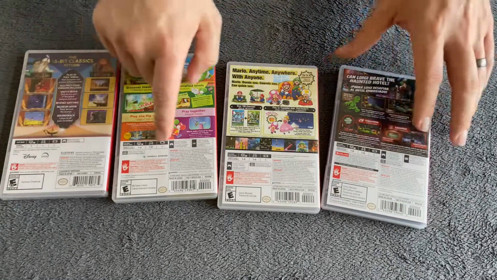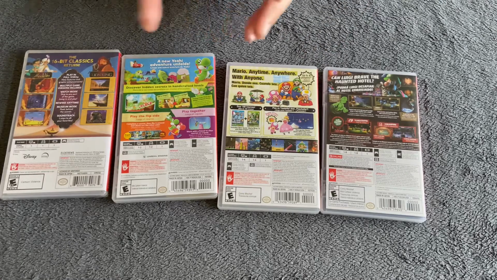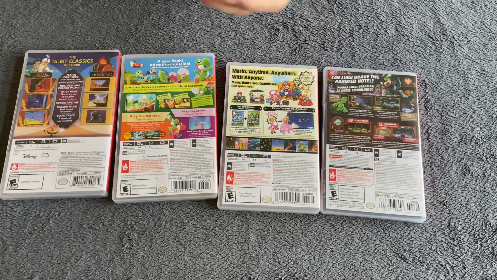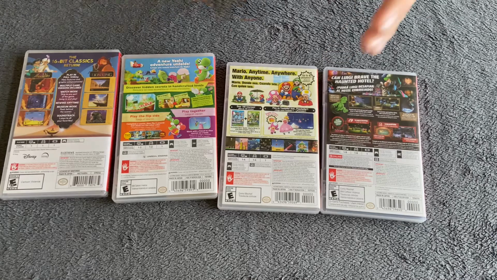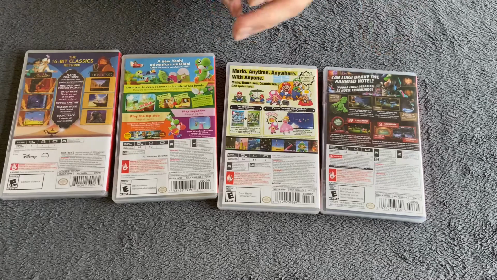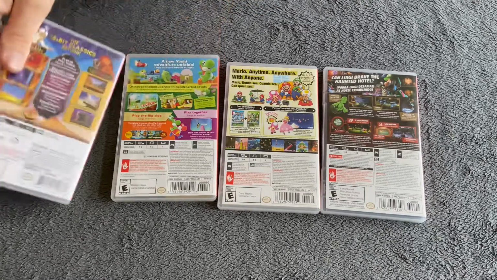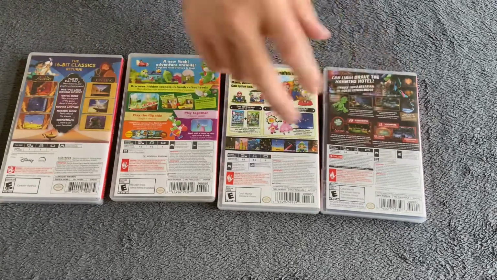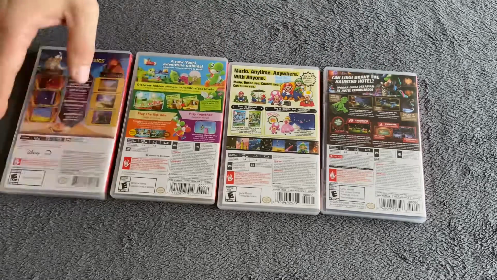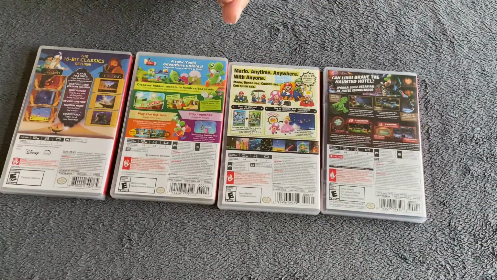And as you can see, those numbers are right across the back of the physical games themselves, on the back of the paperwork there. So that is how you can tell how many players you can have with each Switch game. If you're unsure about your game or about a game you're looking to buy, all you have to do is flip it over and look for the numbers right there on the back. It's 1 to 2 players, 1 to 4 players, 1 to 8 players, or it's just 1 player like that game here. Most games for the Switch will be at least 2 players.